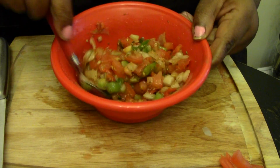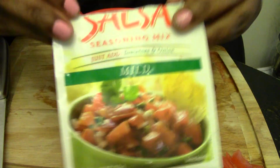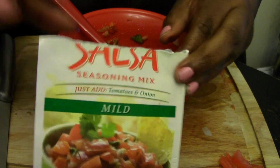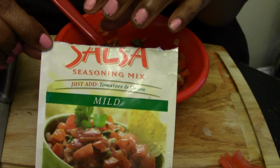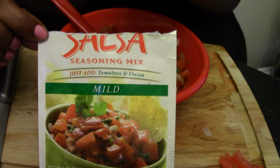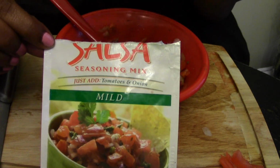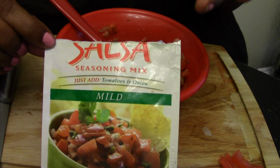Yeah. Okay. And again, you get this little packet, just so you guys will know, Leah, Nene, and also you guys out there on YouTube land. You get these little packets in your produce section. You won't find this in the section that usually has seasonings. You only find this literally in the produce section where you find your fruit and fresh vegetables. And it should be right where the tomatoes are.